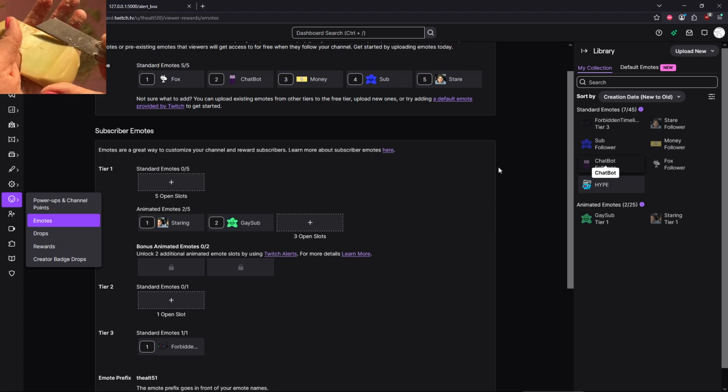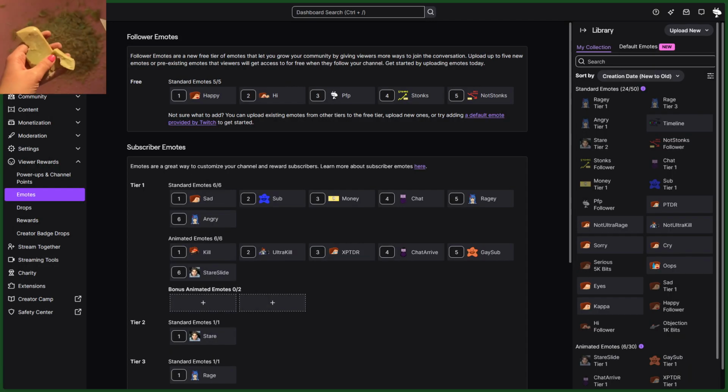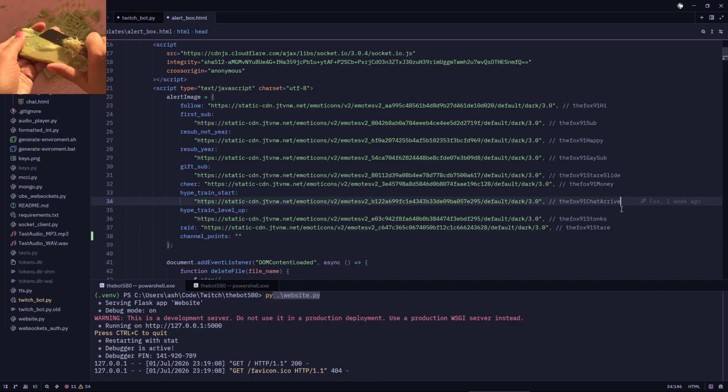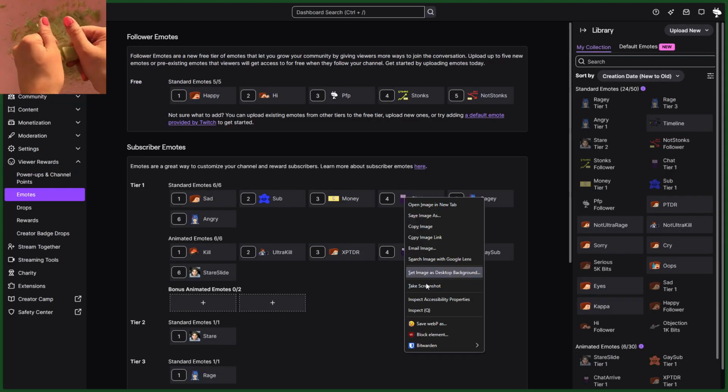I could do chatbot. I could do chat. Yeah, that could work, right? Chat could work. Do I have chat in here? I do have chat. Do I already use chat? I don't already use chat. There we go. Awesome. Okay.